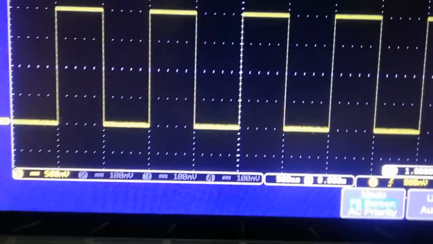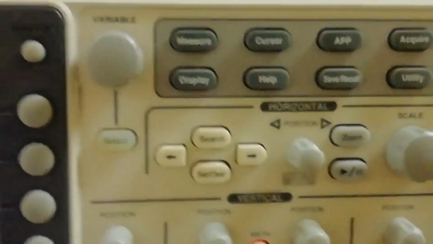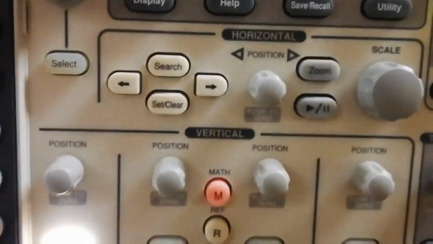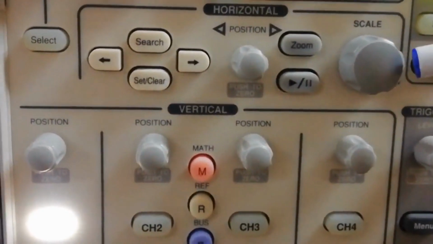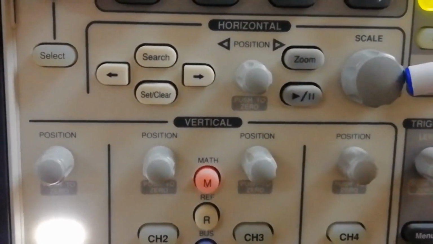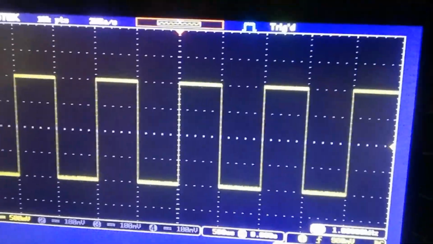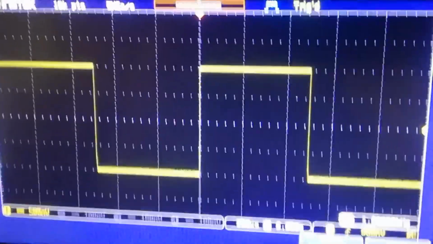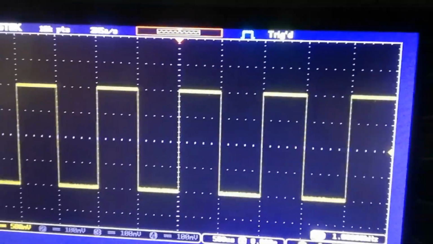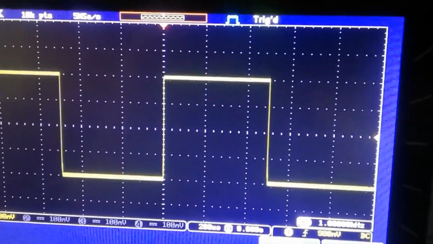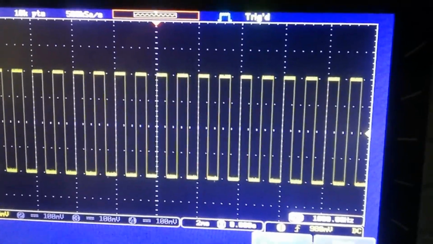Okay, now here, as you can see, we have a scale knob. By using this knob, you can change the scale of this waveform. Now look at this. Here I'm just rotating this knob, and as you can see, the scale of this waveform is changing.